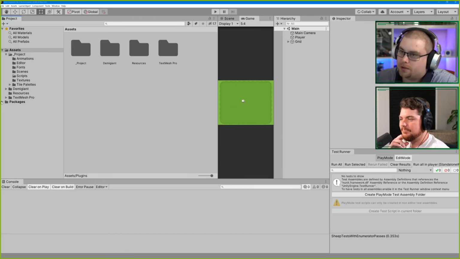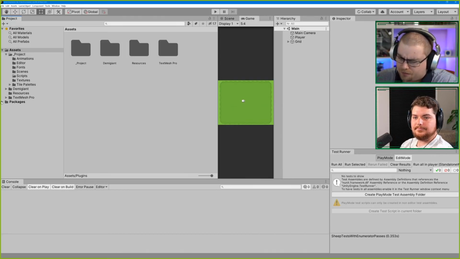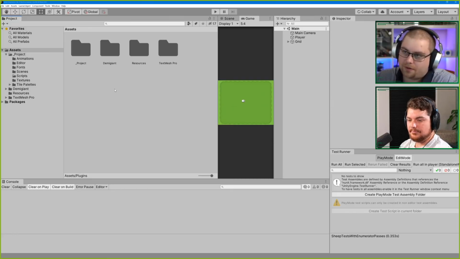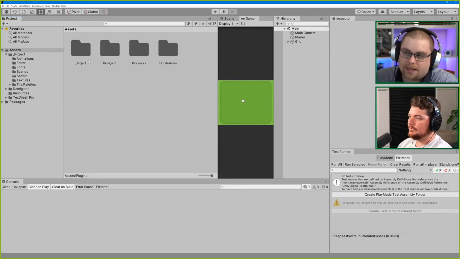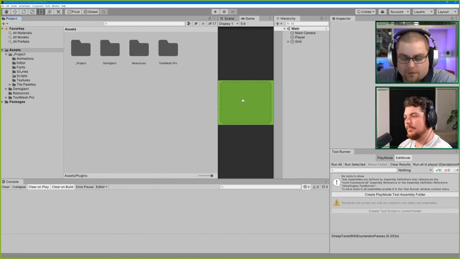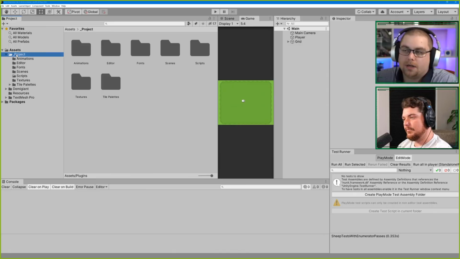On one other note too, before we go too far down this rabbit hole, there's a really interesting point. I forgot who phrased it, but someone really made me think about how I approach the project tab, and it really changed my mind. Someone pointed out to me once that it is not a folder view. It looks like a folder view. It conceptually feels like a sort of file explorer. That's not what it is. It is a project view. It is a view of all of the stuff in your project.